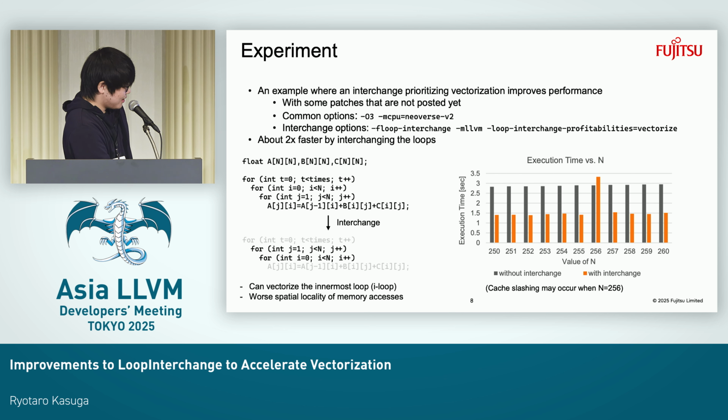However, there is a case where exchanging the loop causes performance degradation when n is equal to 2806. As I checked, the cache misses increased considerably. So I think something like cache thrashing occurs in this case. However, in many cases, it shows a good performance improvement. So I believe this result shows the potential of loop interchange.